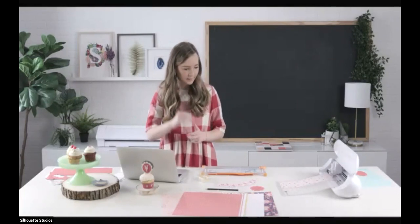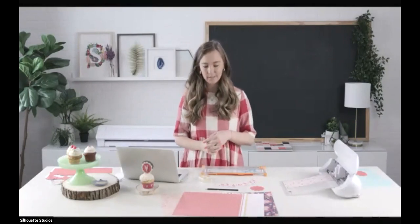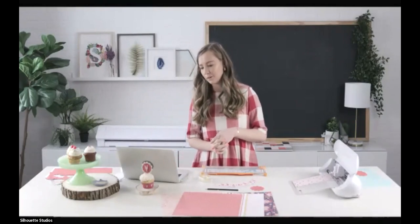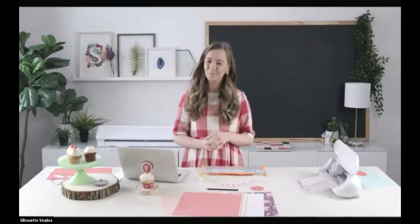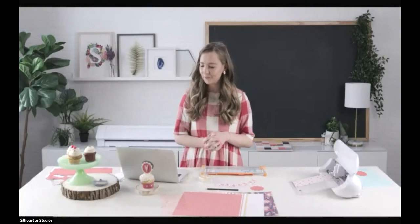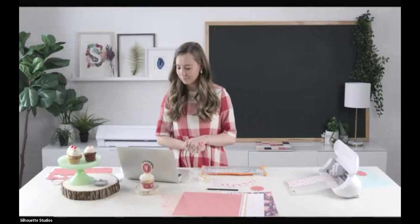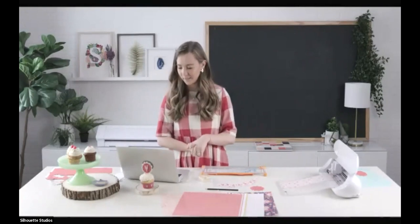And then while that's cutting, I always like to know where you guys are tuning in from. So if you don't know, Silhouette headquarters is in Utah. So it's a little bit colder right now. Actually we don't have that much snow, which is a little bit weird. But we're here in Utah, so go ahead and tell me where you guys are tuning in from. And we'll see who is the furthest away.